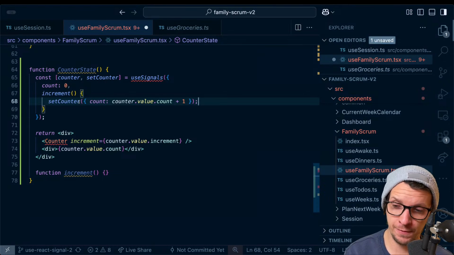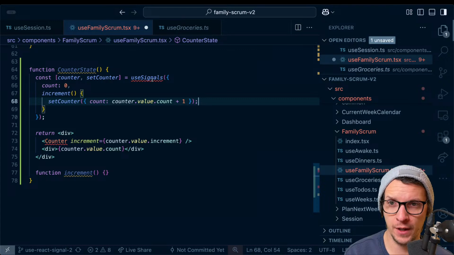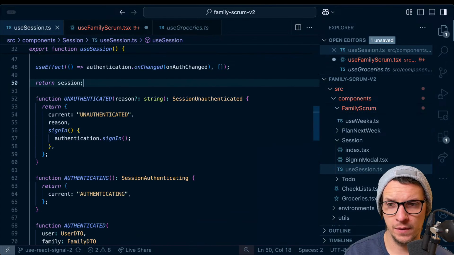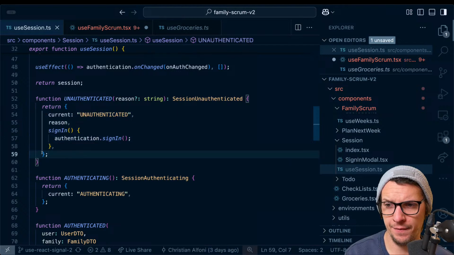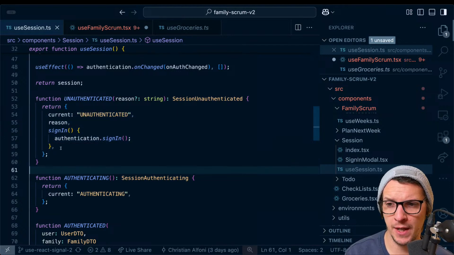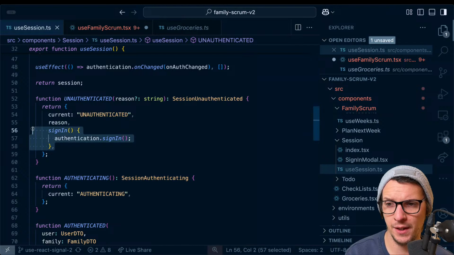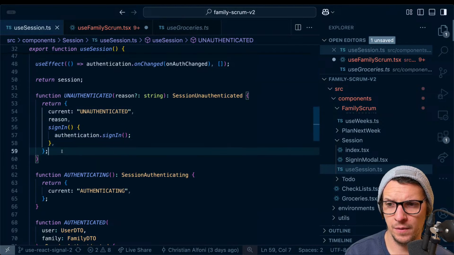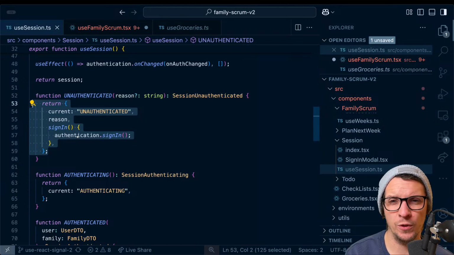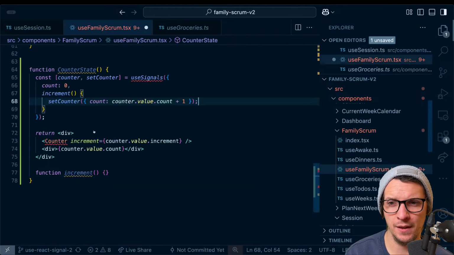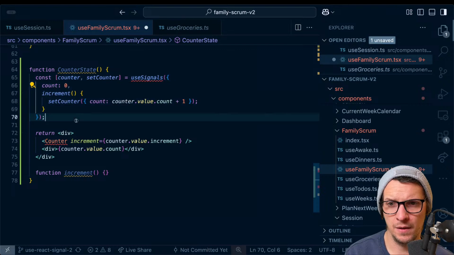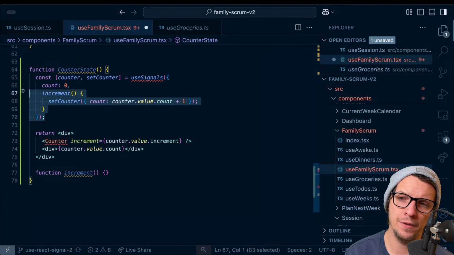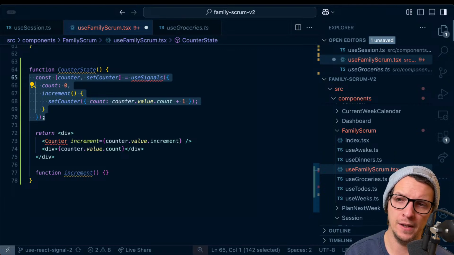Like this would not fix, for example, the use session. Because here we have different objects and we're using sign in here. But that's more to a pattern of state machine than anything else. But yeah, so this could definitely solve it for me.